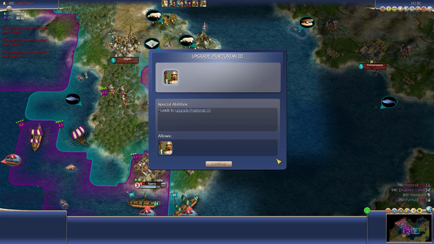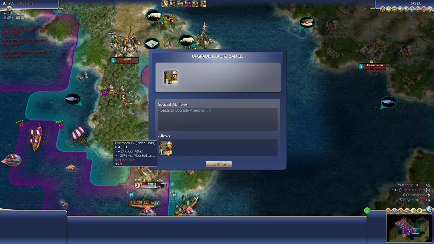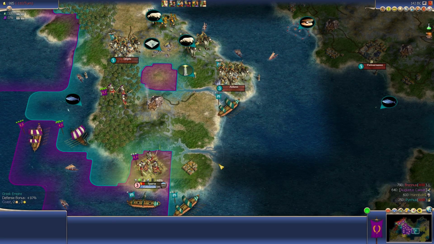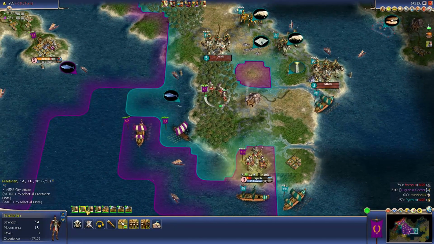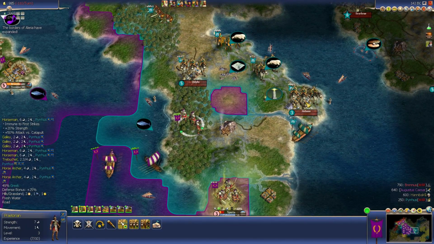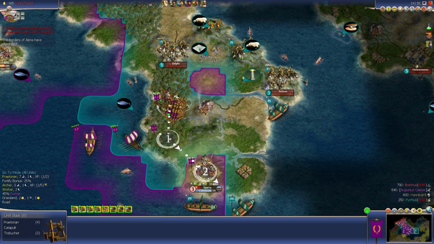Okay, not gonna happen. Okay, we have completed our research for upgrade Praetorian number 3. It allows us to build the 8 strength Praetorian with a 25% bonus against mounted units. We should upgrade. These are all 7, and they don't have any bonus against horsemen. And Greece has a lot of horsemen. Now we can upgrade simply by going into our lands.